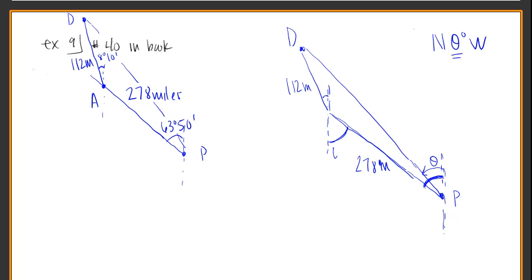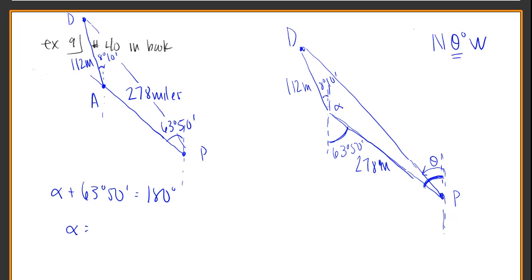And if this is 63 degrees 50 minutes, and we know that this one's 8 degrees 10 minutes, I can at least get this one right here. So that might help a little bit. So let's first find alpha. This is a straight line, so I know that alpha plus that 63 degrees 50 minutes should add up to 180 degrees, because 180 degrees is a straight line.